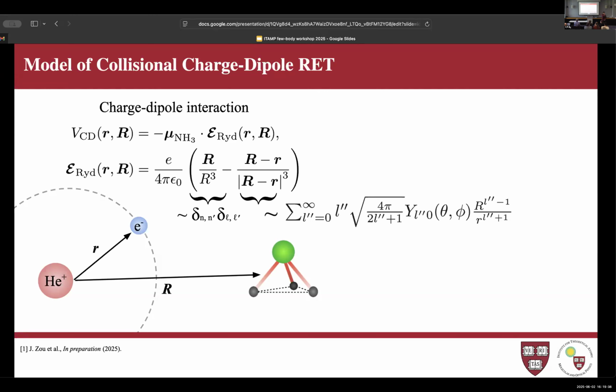This might be stupid, I might have missed something, but how do you treat the Rydberg atom core? What model do you use? So we treat everything at the intermediate range at the moment, which pertains to Chris Green's question as well. Everything in the short range we bury under the hood. Because these are classical trajectories, there's a very low probability that you really collide with the helium-ion core.